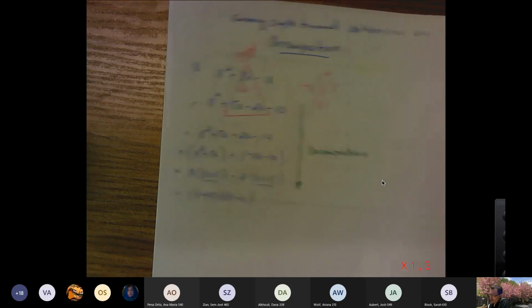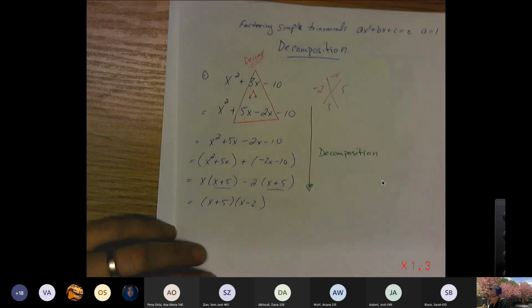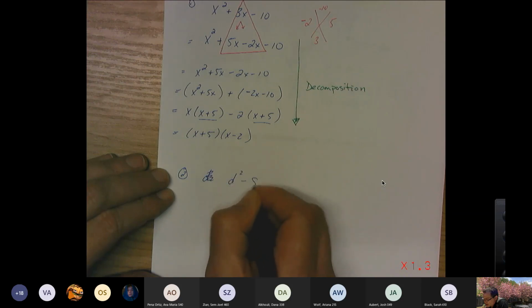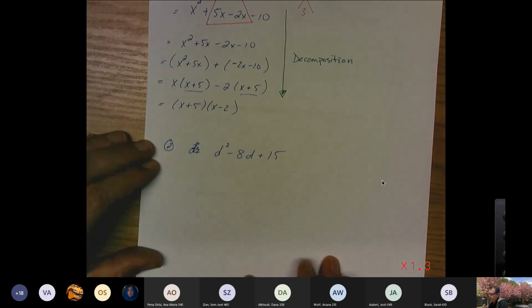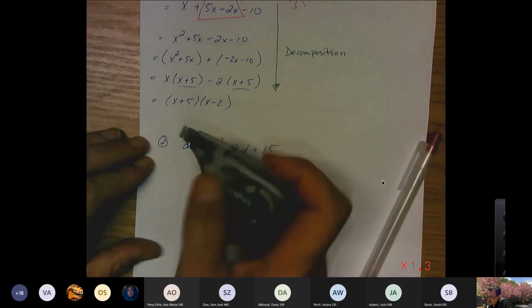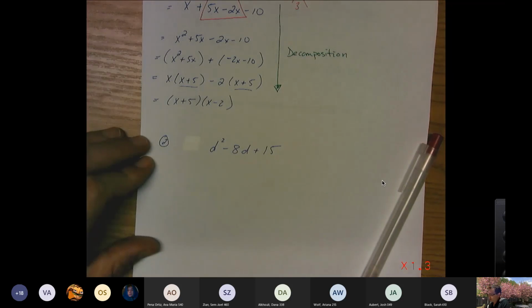Let's do the second example together. So it was d squared minus 8d plus 15. So the second one is d squared minus 8d plus 15. Yes, this is a longer procedure. Yes, you can do this faster doing it your way. Yes, all of that is true. Learn this. You need it for something else.